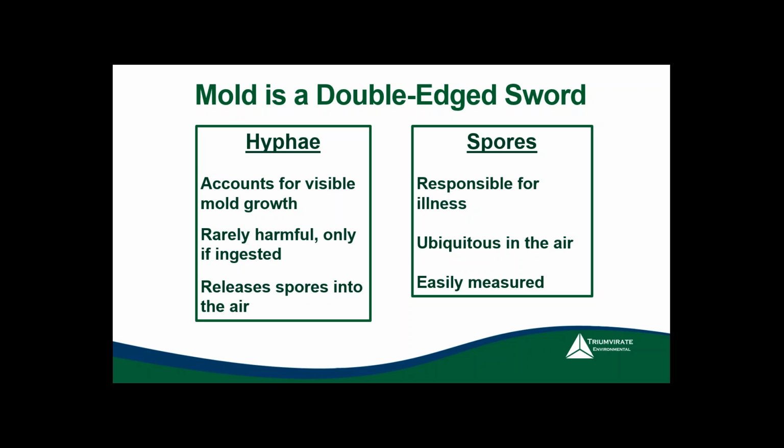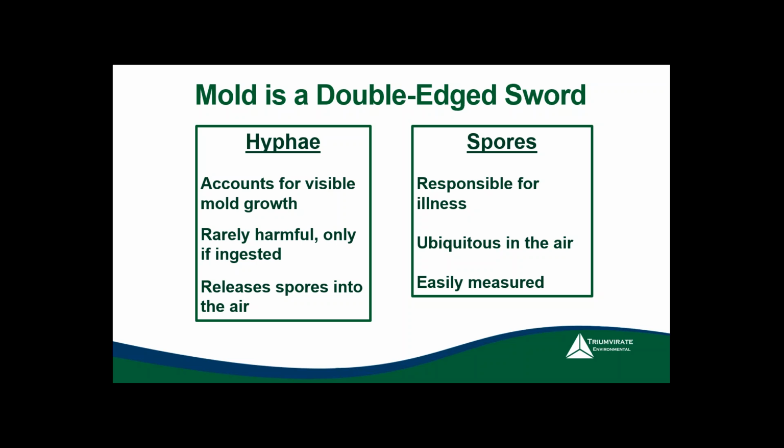Hyphae isn't going to hurt you directly. However, these hyphae are what causes spores to be released into the air. The spores then are responsible for illness. These are what's getting into your lungs, into your nose, into your mouth, and causing potential health risk. They're ubiquitous in the air, they're everywhere, and they're also easily measured by standard air monitoring.